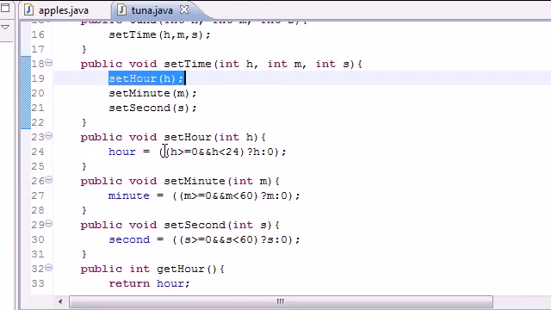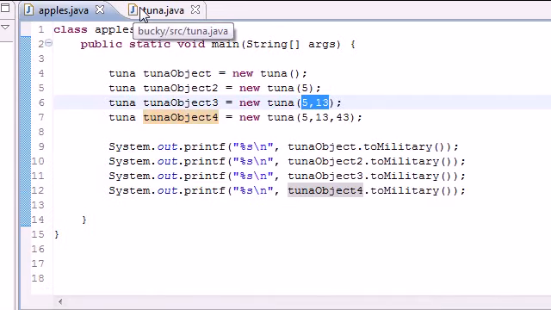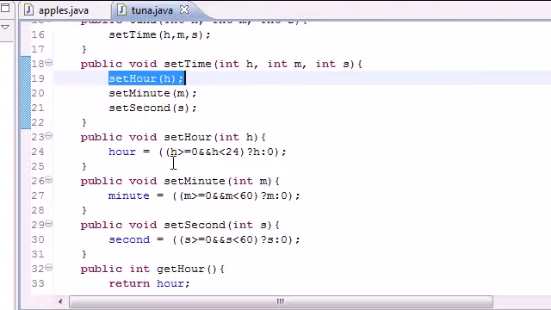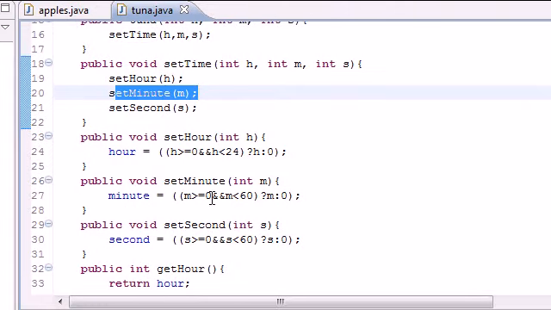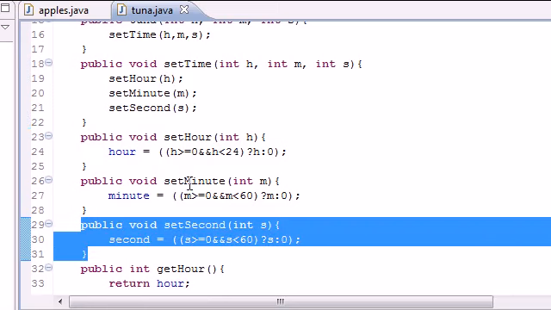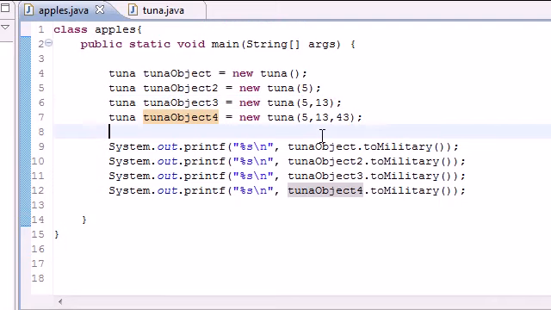Set hour was pretty much check if it was between 0 and 24, which it was. It was 5. Set minute checked if it was between 0 and 60, which it was. And set second, that was that 0 it plugged in for us, so we didn't have to do anything for that. So then we said, alright, we're good there.